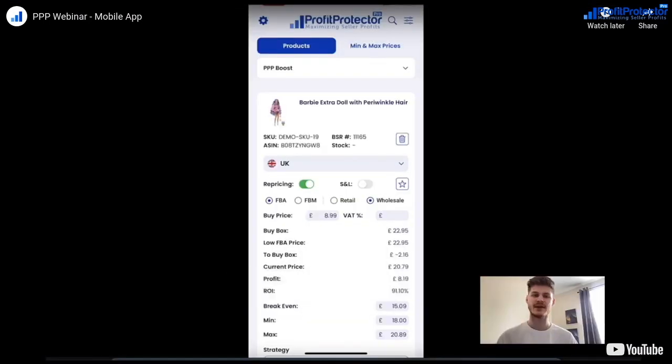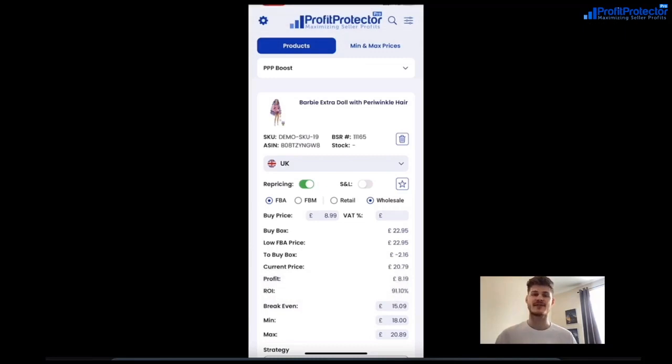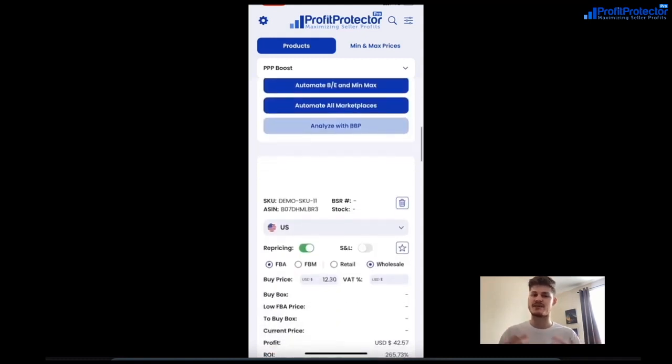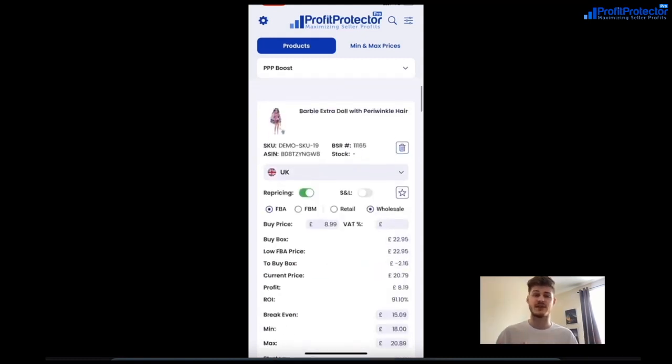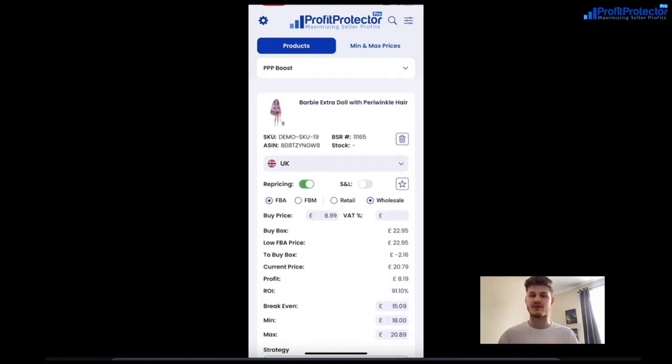So we're going to do a quick tour of the Profit Protector Pro app because this had a fresh new update just like the web page, and this is amazing because you have the full power of repricing right there in your pocket. You can reprice on the go. So if you're waiting in a queue, if you're on the beach, wherever it is that you are, you can literally just get your phone out, amend min and max prices, turn things on for repricing, and so much more, all from within the app. This is available on iOS and Android, so I'd heavily recommend trying it out as it's part of your subscription.